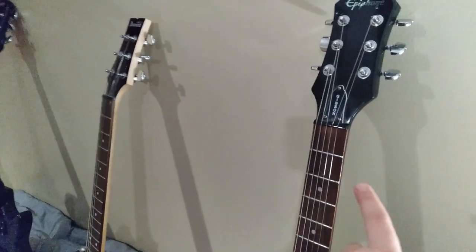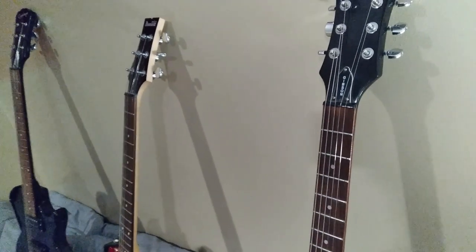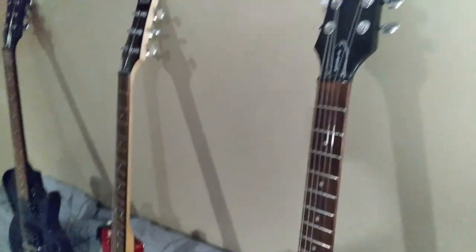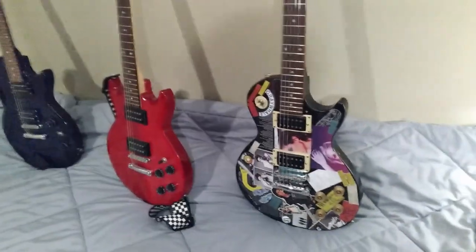I've read about maybe patching this with some silver solder, that you know, is a kind of a temporary fix that'll last a little while. Especially on a guitar I'm going to play maybe a few times a year, it might just be fine. So the plan is to kind of gut this guitar.